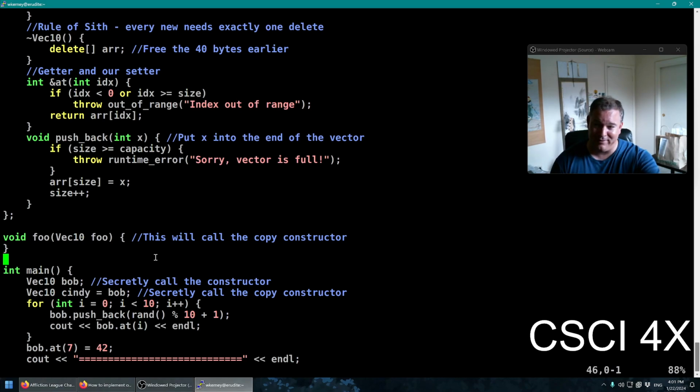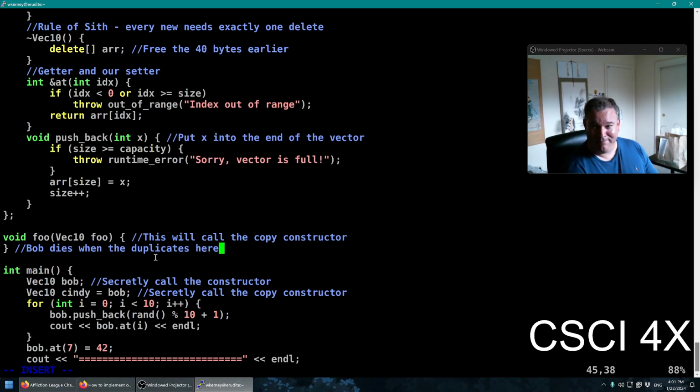And if you call that foo function, it will make a duplicate of Bob, and the duplicate is going to be pointing at the same thing as Bob. And when foo goes away, it destroys Bob's array, which is not what you want. This kills Bob right here. Bob dies when the duplicate dies here.